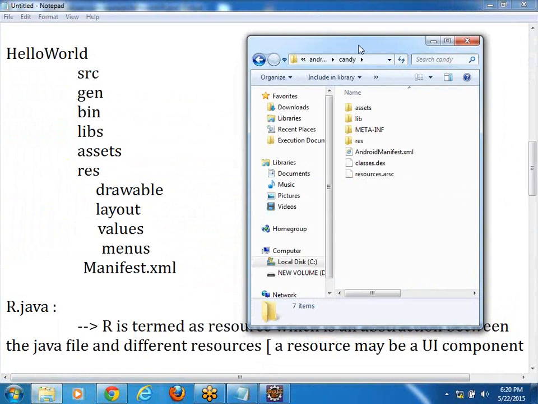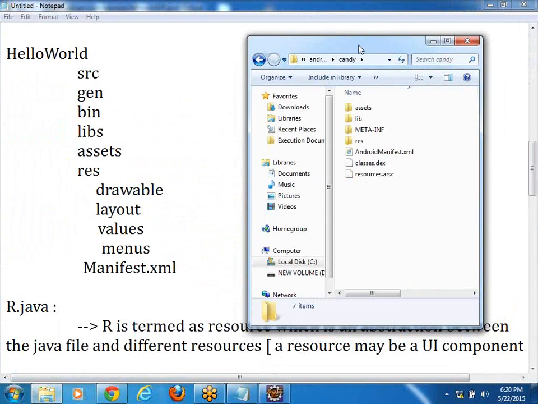So here, your src means nothing but the .dex file. What is the next one? Generated, we don't need. Libs we need, assets we need, resource and manifest.xml.